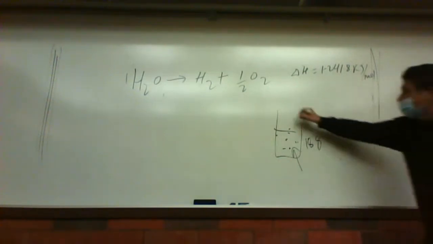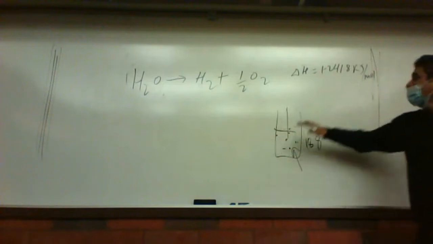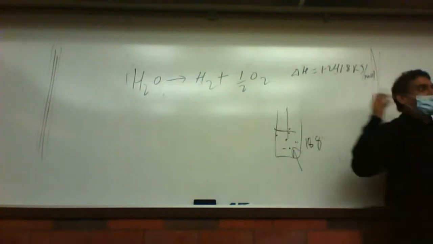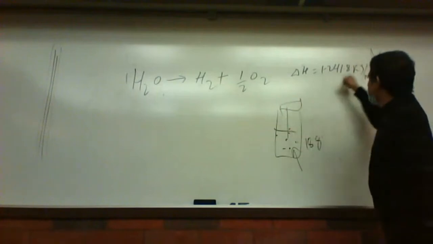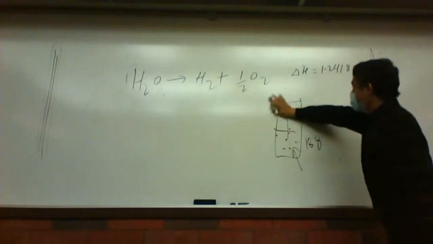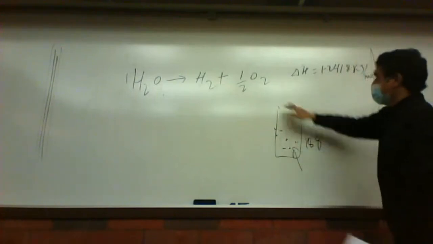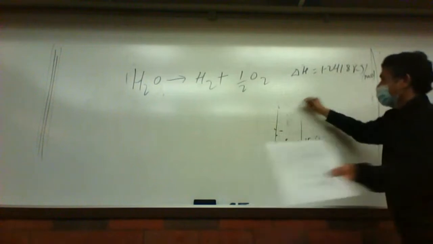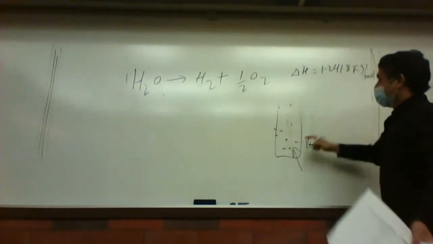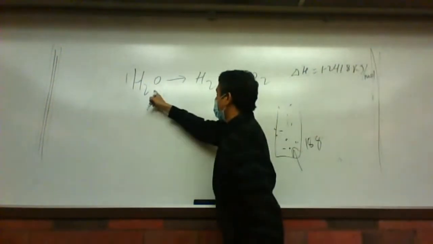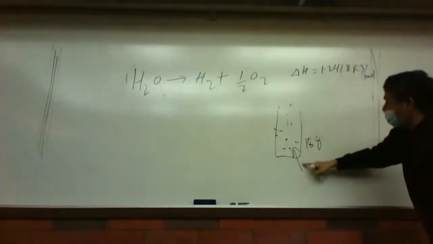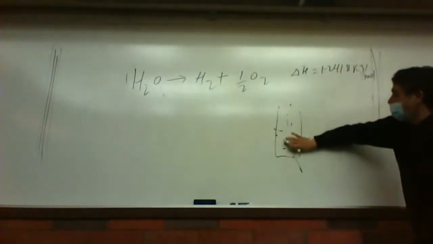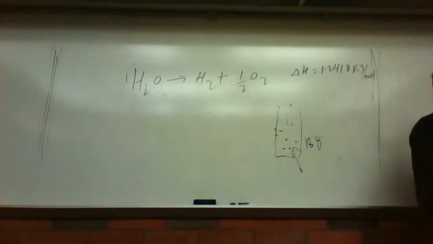I don't know, if you put a lot of pressure here, maybe this number is larger, maybe 500, 600, 800. If you put some weight here and do this reaction, maybe this number is very big. But if you are just doing this reaction in an open vessel, there's just 1 atmospheric pressure. So to break 18 gram of water, that is 1 mole of water, you need to supply 241.8 kilojoule of heat, and then that will break. Make sense?